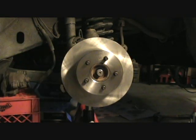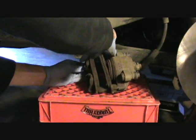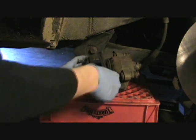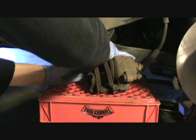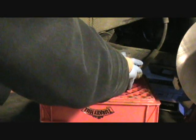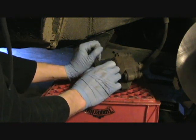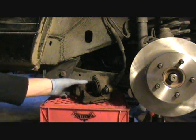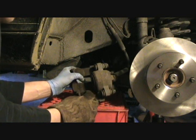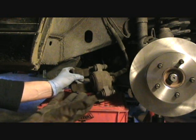Next step is to remove the brake pads. Alright, I'm going to pull the outer one off first. This one pops right out. A lot of times the piston on your caliper will be pushed out because it's compensating for the lack of pad from your old pads. So what you have to do is push it back in.